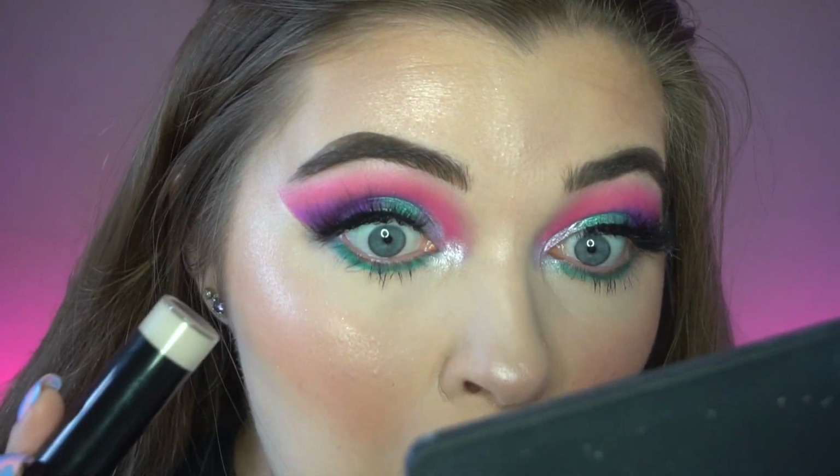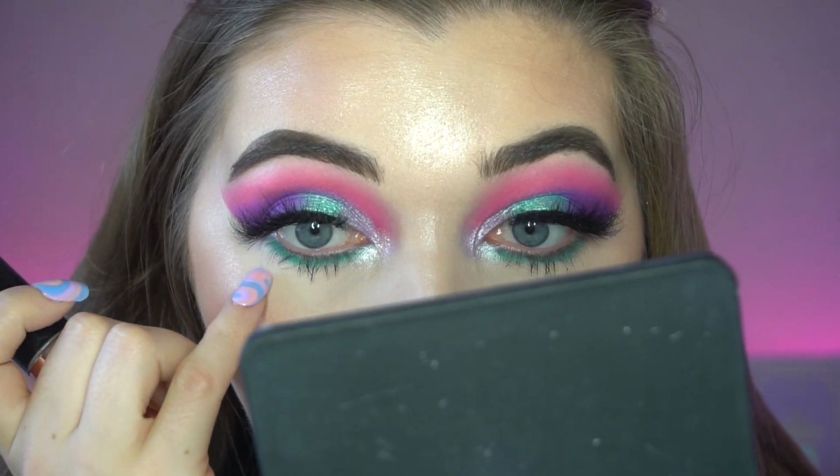I'll of course zoom you guys in so you can see a little bit more of what my base is looking like. So this is my base. Obviously I've got everything else on now. The concealer still looks amazing underneath my eyes. I've maybe got a tiny bit of creasing on this eye, but I do tend to crease a little bit more under this eye than this eye. It's not a problem at all. It's not bothering me, to be honest with you. I can barely tell that it's even creased. But as you can see, my under eyes still look like I don't have bags at all. So yeah, this is what the base is looking like.